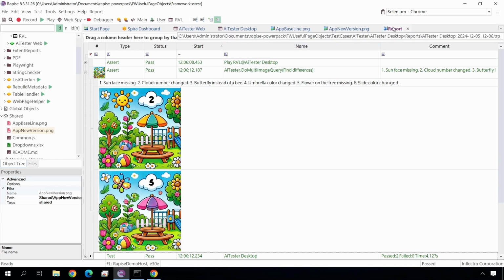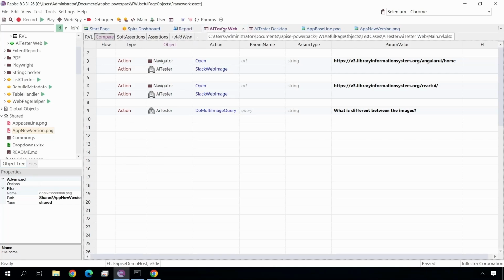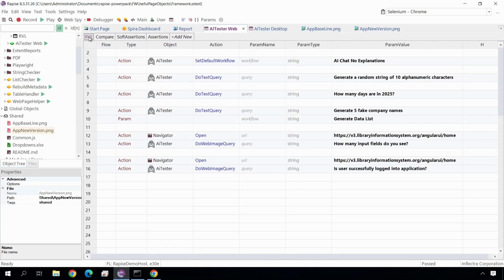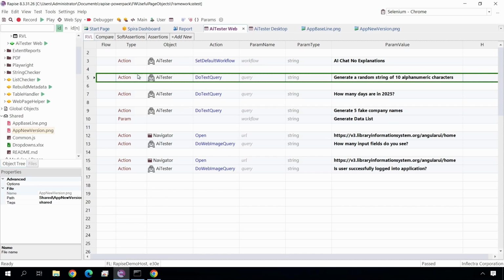So what else can we do with AiTester? Let's return to the AiTester web test case and go to the RVL sheet here. Besides image queries, AiTester can also do just a text query. For example, I want to generate a random string of 10 alphanumeric characters.